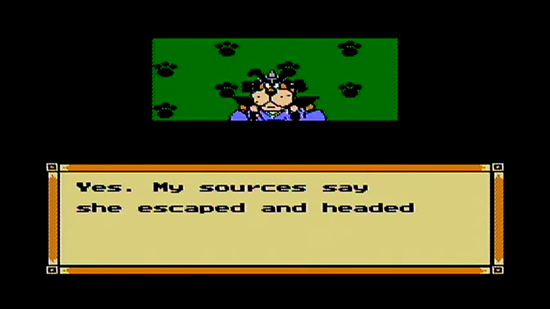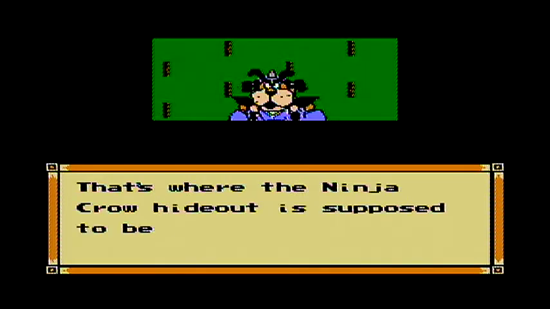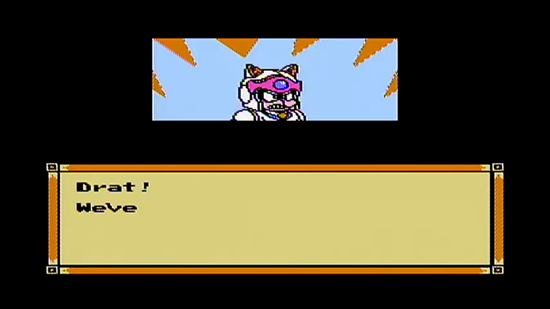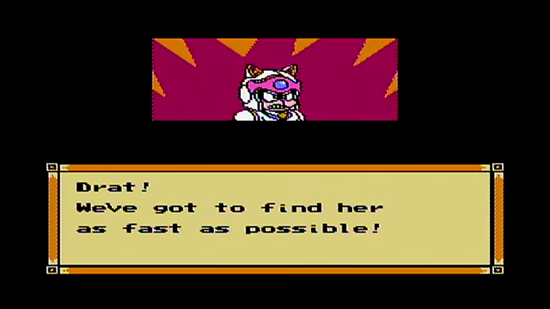What, Princess Vi is missing? Did she escape from League of Legends? Did she go to League of Legends? Did she disguise herself as an officer? Does she roam the jungle? That's where the... Whatever. Drat. We've got to find her as fast as possible.